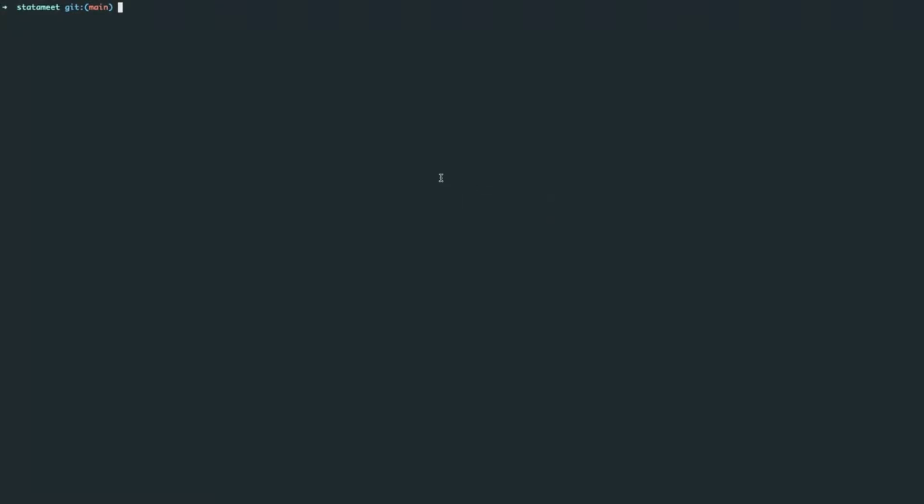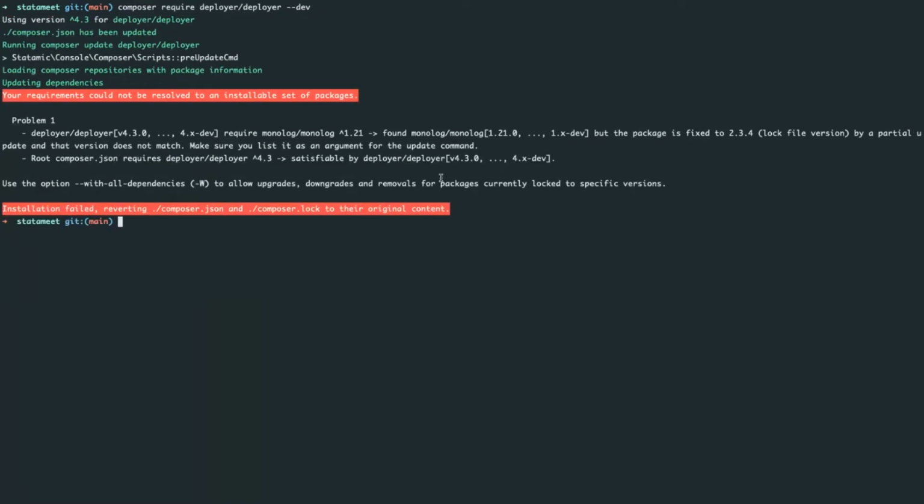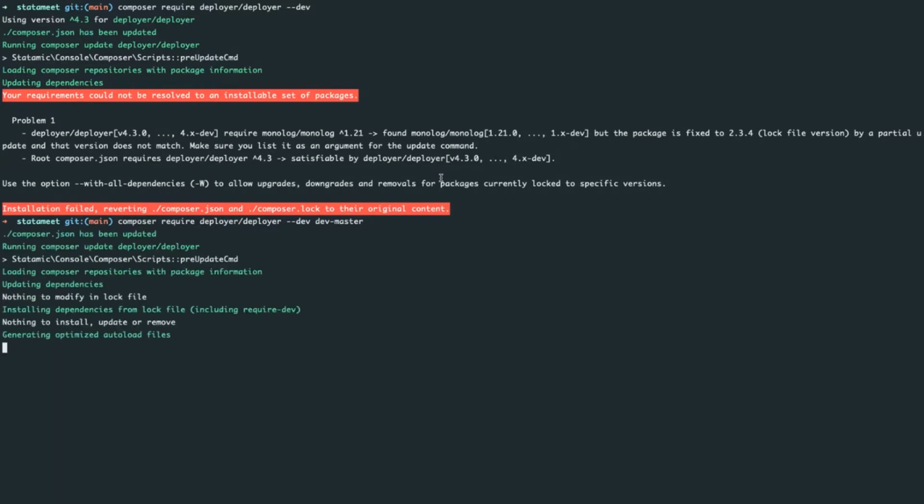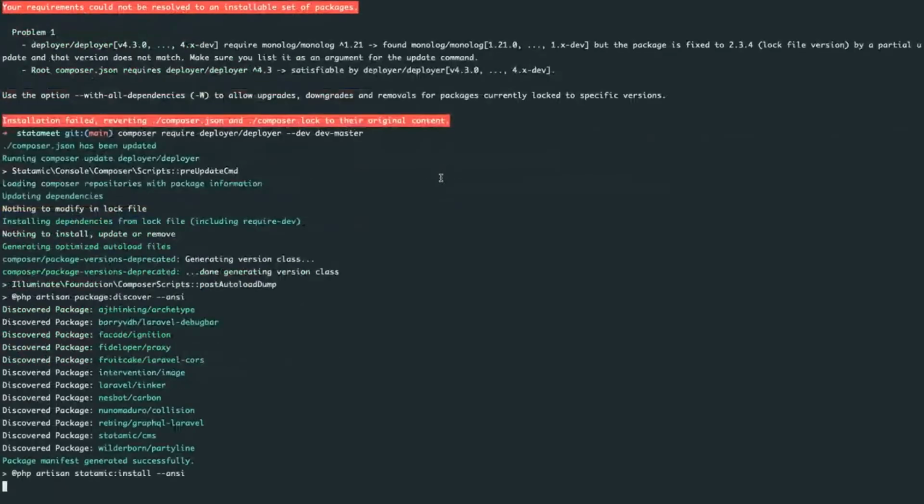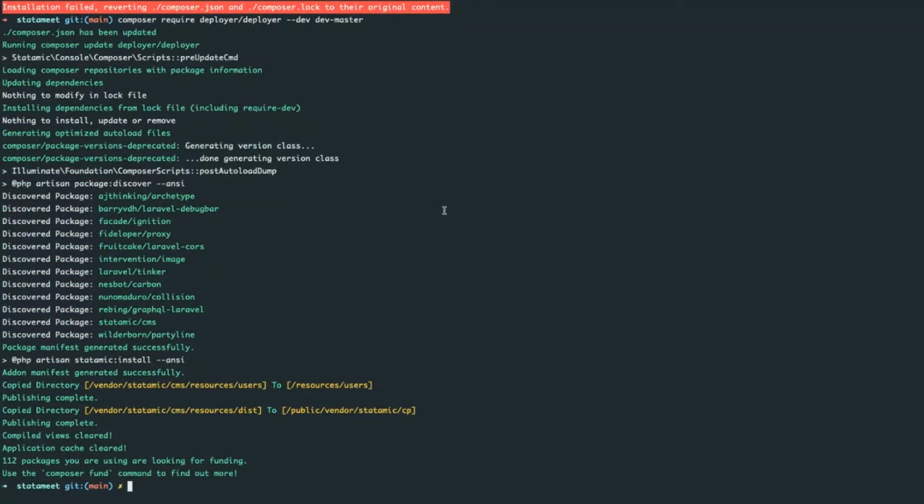Let's do that. That's my terminal. Composer require, and now we'll see it failing. Cool. As said, we need to pull the dev-master branch. I wouldn't do that in production, but right now I think it's all right. But just be sure, if you're using dev-master for a production page, it might break if some changes are breaking. Okay, so it's there.